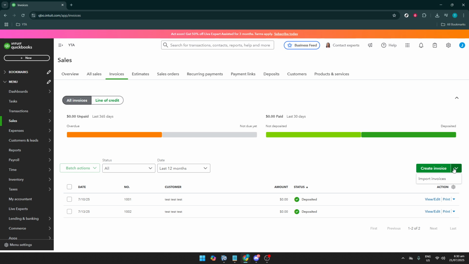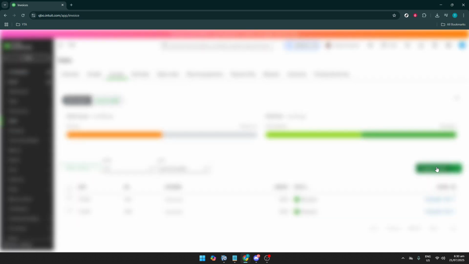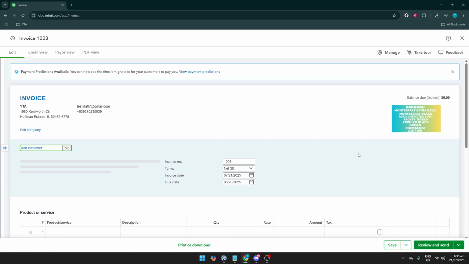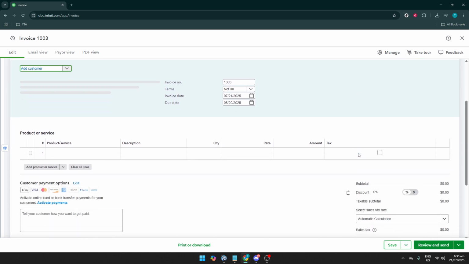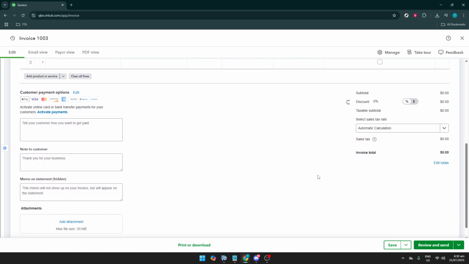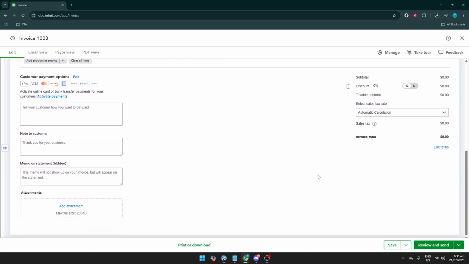Now, let's look at how you can create a new invoice within QuickBooks. Also available in the drop-down menu, select Create Invoice. This feature allows you to generate a new invoice from scratch. Inputting the necessary details such as client information, product or service offered, and any specific terms, this tool has been designed keeping user-friendliness in mind. It's an efficient solution for those one-time invoices or for small businesses handling a smaller number of transactions.